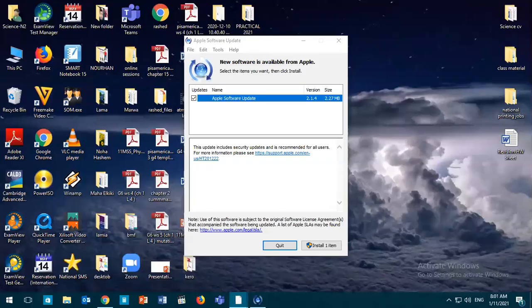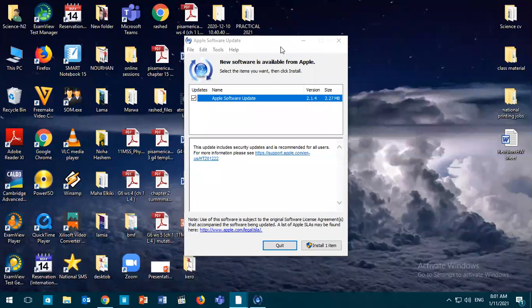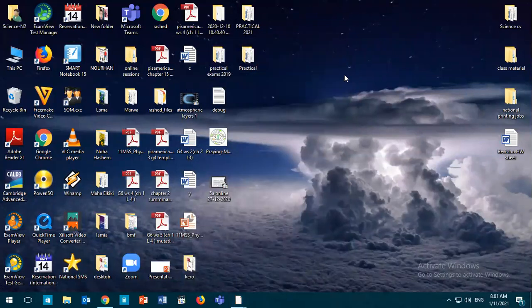Do you guys still have questions before we watch the video? Yes — why do we put sugar on the lollipop stick? You put sugar on the lollipop stick so you can create a hard surface for the sugar to attach itself to. You need something hard so sugar particles can be attached, because if there's no sugar on the stick, the sugar particles in the water will not be attracted to the stick.